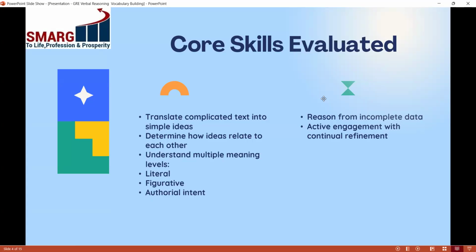So when you're starting off with your prep, start to look at your sentences because you're getting a complete sentence framed in front of you. Not every question is going to have all of these three levels. It largely depends upon the kind of vocabulary that you encounter. Some places things are very simple, it is what it is, so it will get over at the literal level. At places that won't happen. So don't go reading in between the lines way too deep, but look at the words that are being focused at, and based on that, you can decide what you have to do here.